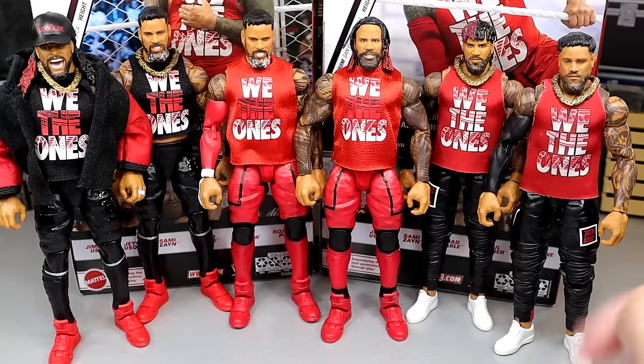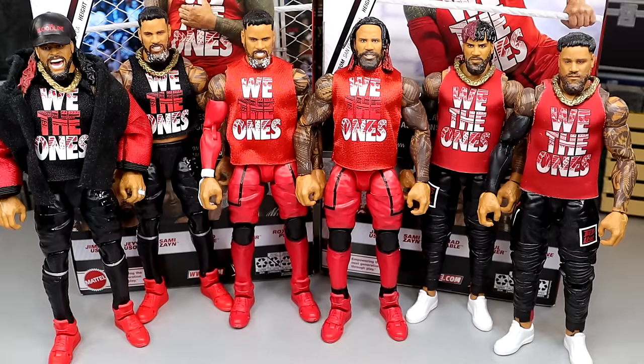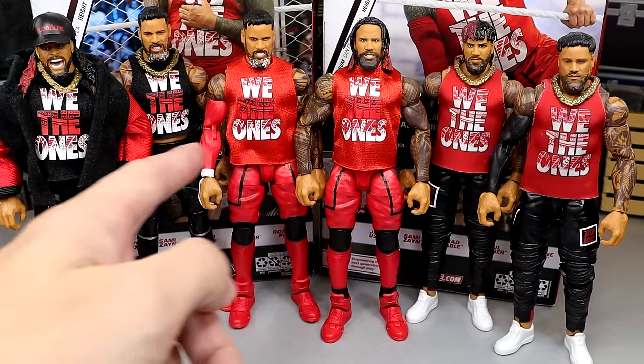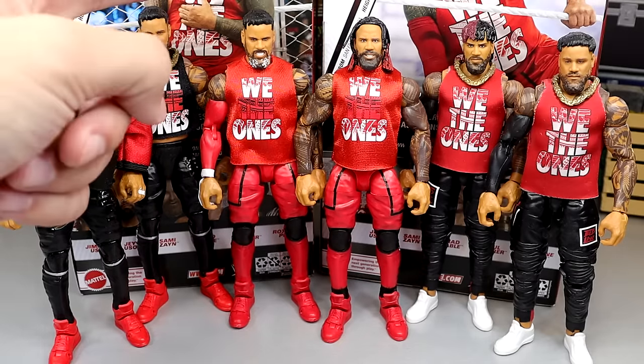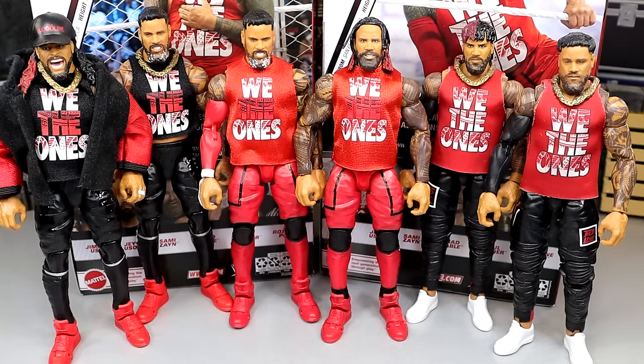You guys can kind of see the color too. This color on the PWR Lucha one is more accurate than this too. And you guys can see this is the Ultimate Editions over here, and the shirt graphic is the same shirt graphic when it's supposed to actually be like this. Because if you look even closer on the back of the packaging, these are the accurate shirts that the customs are wearing compared to the official Mattel release. So it's definitely something that I didn't really even put two and two together, but now that I see it.